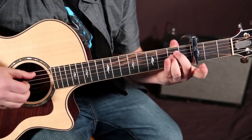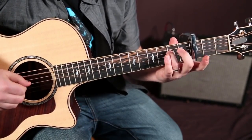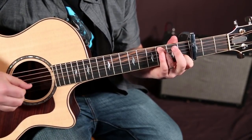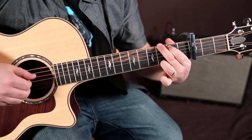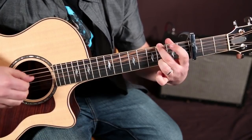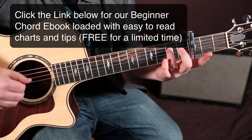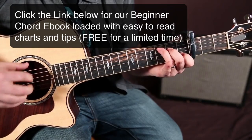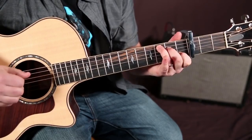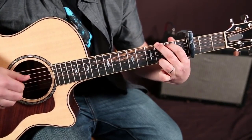So check it out. We're going to go back to E minor. So the right hand shifts up. Then we go to C. Then we go to G. One more time, E minor. C. The right hand shifts down. G major, goes back up.